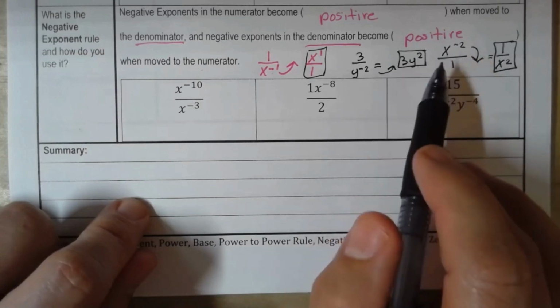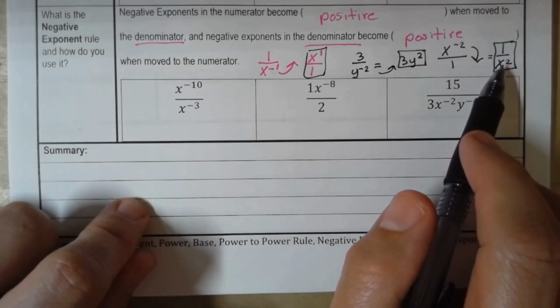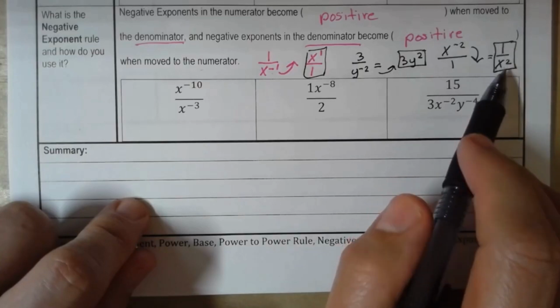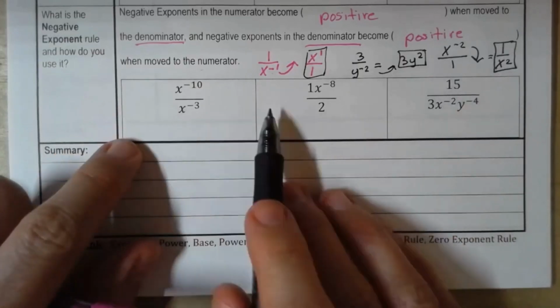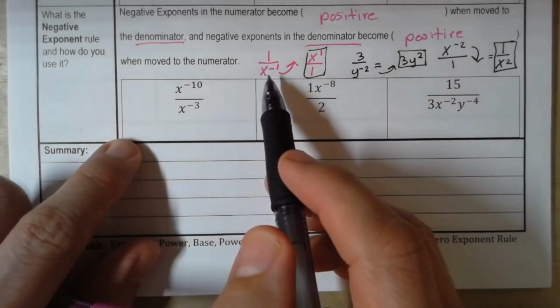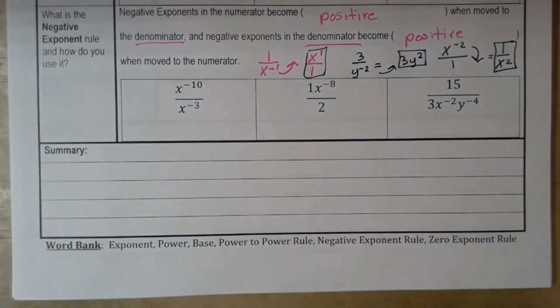Now, this also works vice versa. For instance, let's say that this x to the negative 2 was on the denominator. If we move it up, it becomes positive. If we move it back down, it becomes negative again, and vice versa. So let's take a look at some of these problems and use this idea of moving the variable with its power either to the numerator or denominator in order to change its sign. The reason this is important is that all final answers must always have a positive exponent. It has to be positive or it's wrong. You cannot have a final answer with a negative exponent.